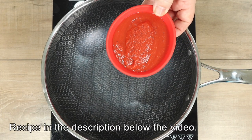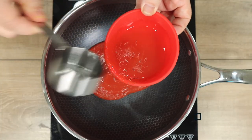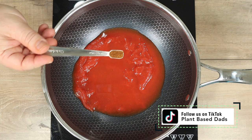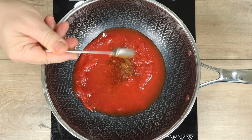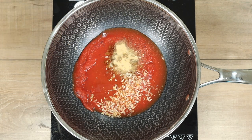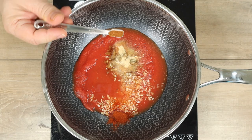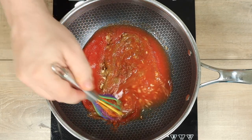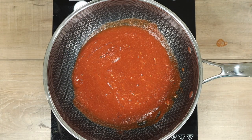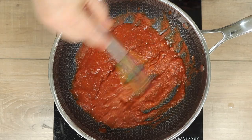For our taco sauce, we're starting with a non-stick pan with the heat off. Our first ingredient is 8 ounces of canned tomato sauce, then about a third of a cup of water — I'm putting the water in the tomato sauce container to get the rest of the sauce out. Then we've got 1¼ teaspoon of chili powder, 1½ teaspoons of cumin, 1½ teaspoons of dried onions, 1 tablespoon of white vinegar, 1½ teaspoon of garlic powder, 1½ teaspoon of garlic salt, 1¼ teaspoon of paprika, 1¼ teaspoon of sugar, and 1¼ teaspoon of cayenne pepper. Turn the heat on to medium-low, whisk, and once it starts simmering, let it simmer for 15 to 20 minutes. I put a cover on it because tomato sauce likes to spit. After 20 minutes, all the flavors combine and it's ready to go.